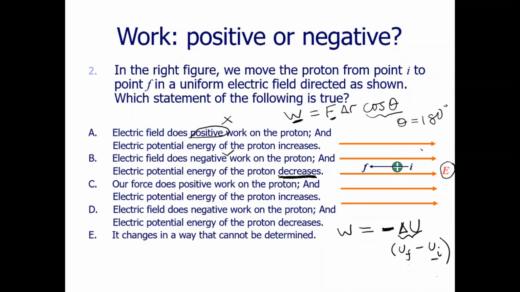Okay, if there's a negative in the change in the quantity, it means that this one is greater than this one, so that when you subtract a bigger number from a smaller number, it gives you a negative. So it means that the initial is greater than the final. Now, if the initial is greater than the final, this is the initial, this is the final. It means that there has been a reduction.